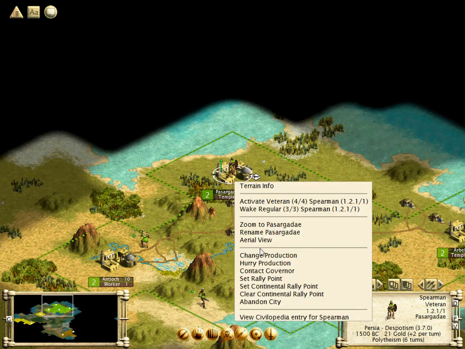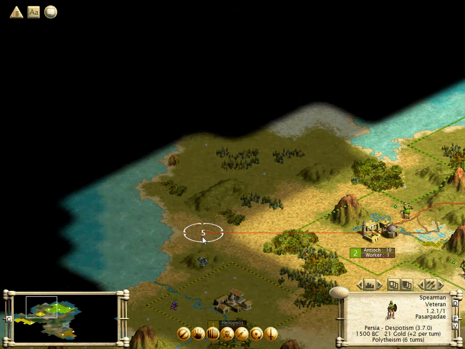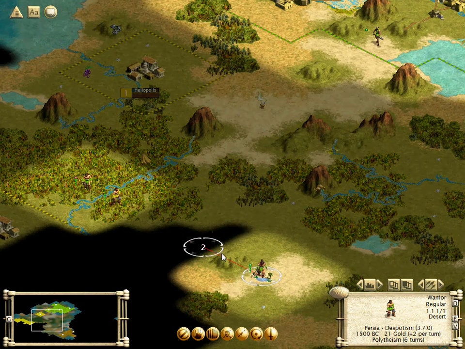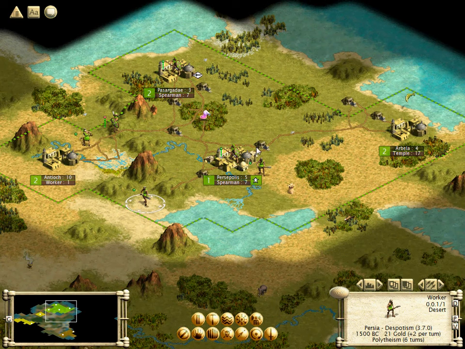We're going to keep Pazagarde producing spearmen, since we're now going to be butting heads with the Egyptians, it seems. And we're going to have our workers go out and try to secure that iron source as quickly as possible. It seems that Egypt is actually expanding rather quickly, so we're definitely going to need to catch up.